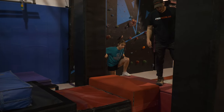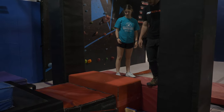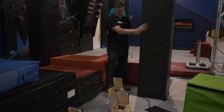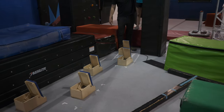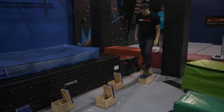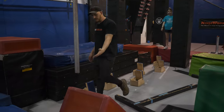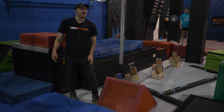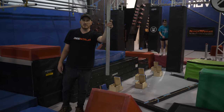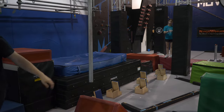All right, making our way over here. Your start platform is going to be this red box back here, this red platform. You will then be able to utilize, again, like I said, this pull pad. Remember, just nothing on top. You will then be able to use the blue tops of this obstacle. You will make your way all the way through, and your landing platform is going to be this red platform again. This first bar is also still in play to be able to balance yourself when you get to this last platform. And demonstration.